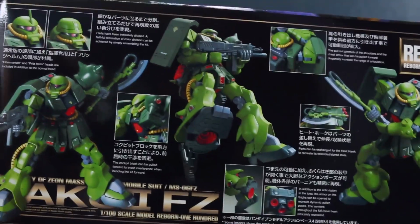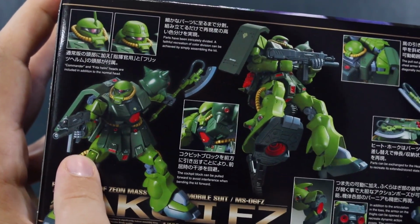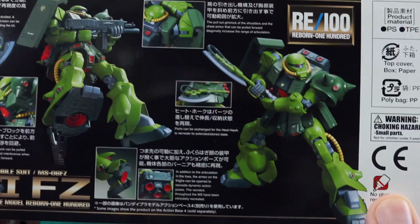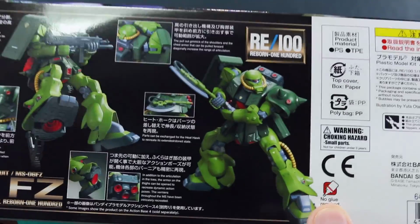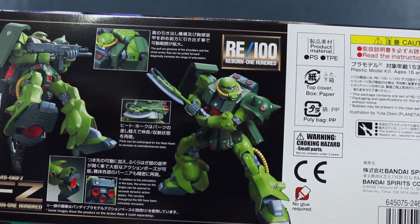As you can see, we've got some other action poses here. Also, just not a big fan of the machine gun that this version of the Zaku has. Just don't really like the design of that as well. So there's a few things that I'll be talking about, the changes that I want to make to mine eventually, but we'll go over that, I guess, later in a work in progress video. For now, we'll just focus on the unboxing anyway. Just some cool shots there. You can see some of the posability of the kit.